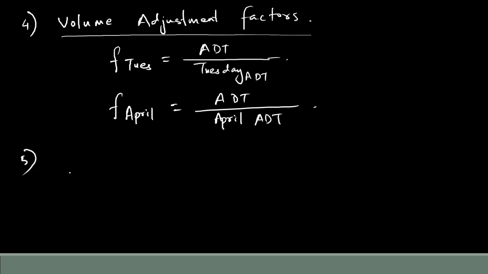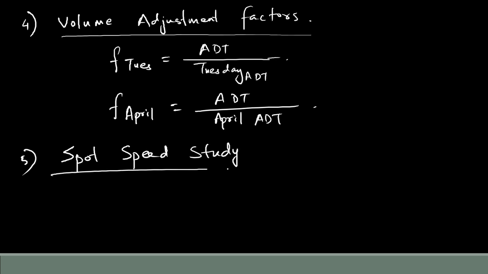The fifth point, which is important and which you need to study, is spot speed studies. Spot speed studies are generally done with radar guns. You can find the speed with a radar gun, right? Speed obtained through spot speeds with a radar gun is generally used for time mean speed. If you average all of them, you get time mean speed, which we will discuss later. Space mean speed is also very important for you to know.